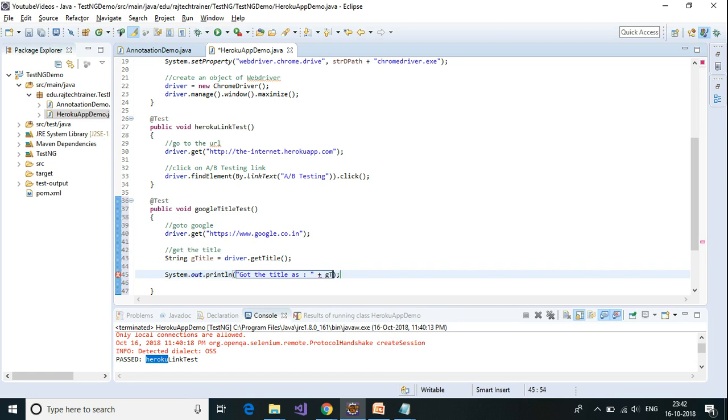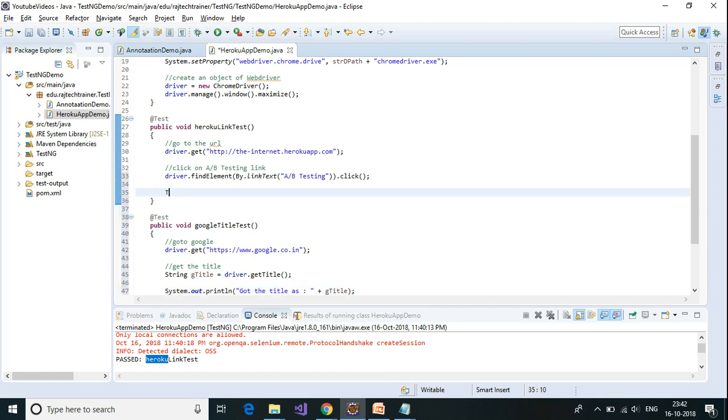Plus the title. I'm going to add a sleep here so that we see whether it has gone to the next page after clicking that link.